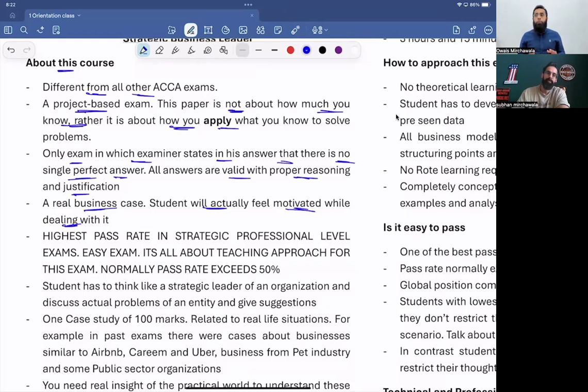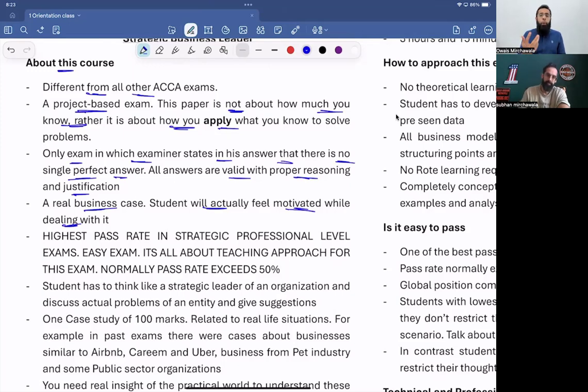Because sometimes we see them, but we are not talking about them, we are not analyzing them, or maybe sometimes we don't have that observation. But when you are studying with us, that real business discussion will enable your thought process. That's required practically and in the examination also. Like, you are a consultant, you should have the ability to identify something which the owner himself was not able to. Something new, some new argument. You can do this, you can look in this way, you can explore this in this way.